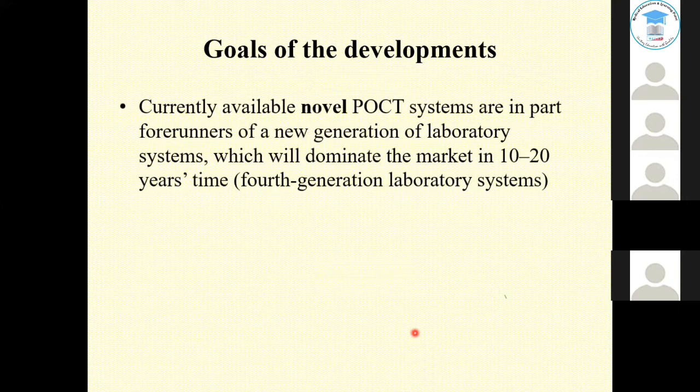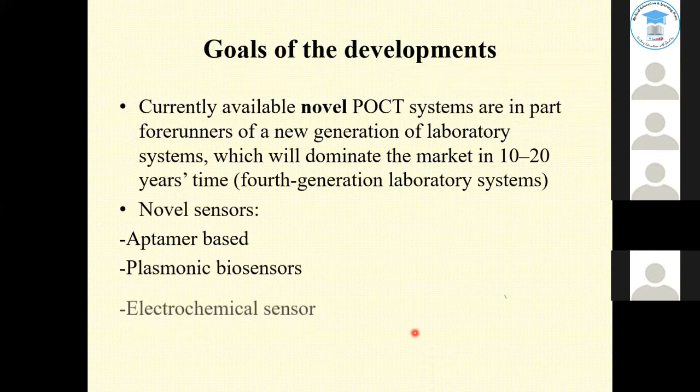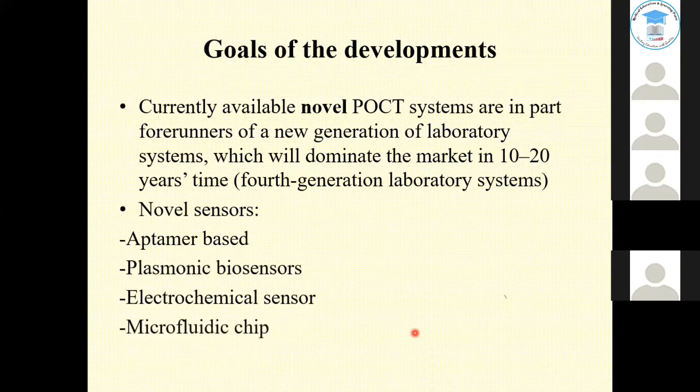Number one is that currently available novel POC systems are in part forerunners of a new generation of laboratory systems and will dominate the market in 10 to 20 years' time. So we are basically looking at using 4th generation laboratory systems as novel POC in the form of certain novel sensors like aptamer-based plasmonic biosensors, electrochemical sensors, and microfluidic chips.